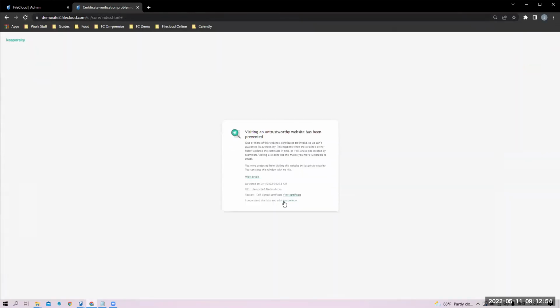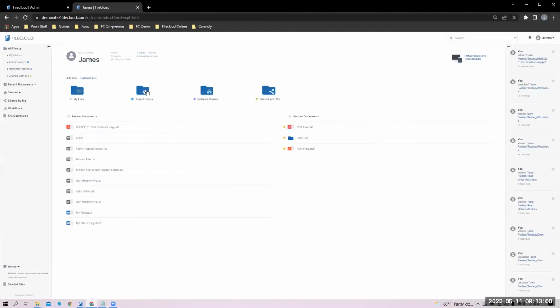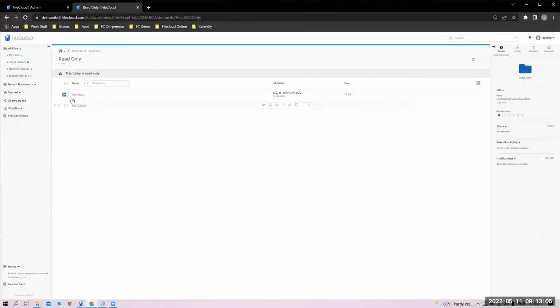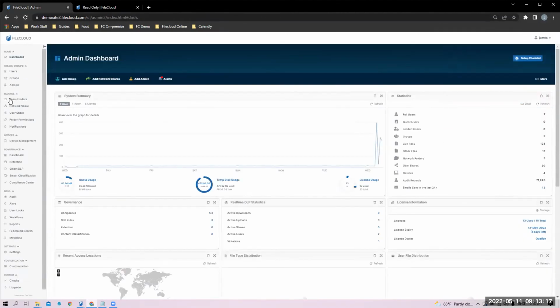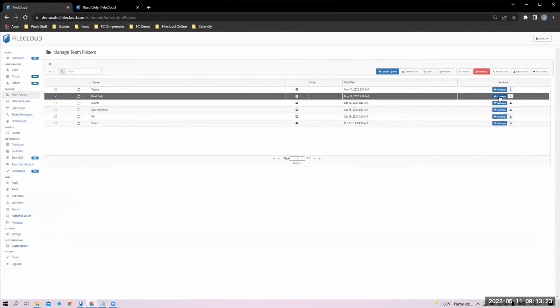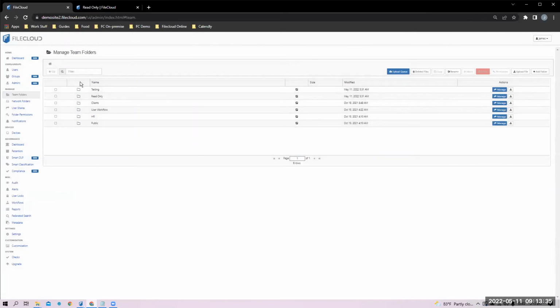We log in. Okay. So say, for example, I have a particular folder that I just want this user to be able to read only. I don't want them to make any changes and all that sort of stuff. But yeah, that is possible. So what do you need to do as an admin? Well, you first need to select and share that folder and give that user view, download, upload, and sync permissions via the share. Next up is via folder permissions.